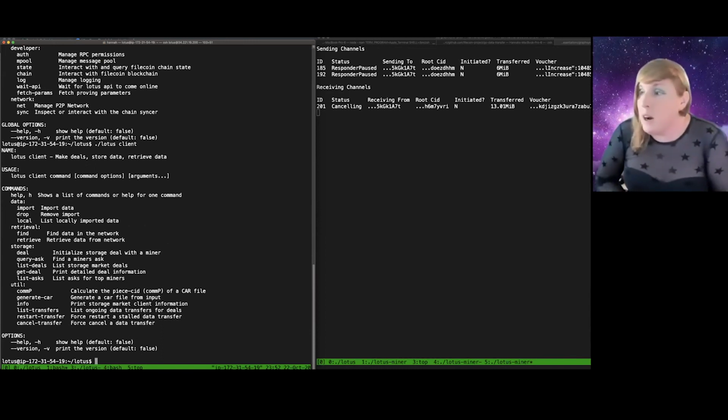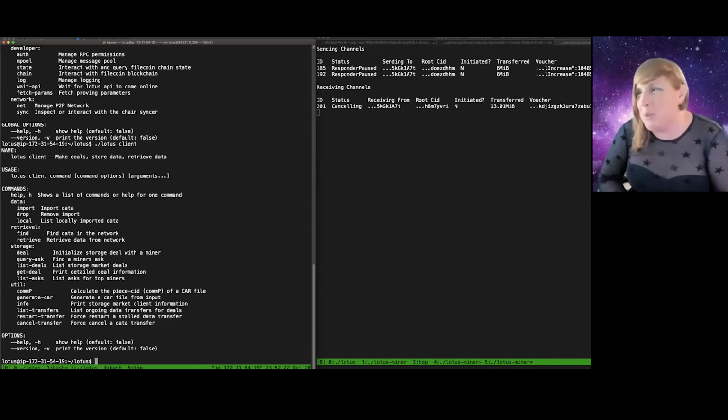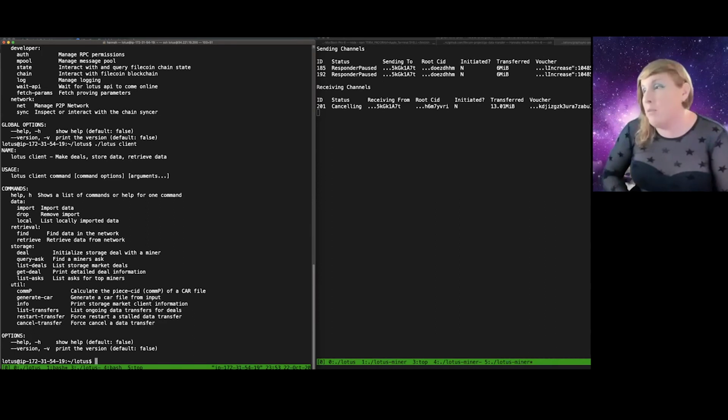Now, some of this is in the process of being documented, and I love your last question because I think we should totally build a GUI for this. There is a lovely HTTP API for all of these commands. They are all available from a programmatic API, and we could totally build a GUI on top of it. And I'm hoping that someone's going to build a really awesome GUI-based Filecoin client and maybe a GUI-based Filecoin miner manager at some point. Okay, I think I've covered all of them, and yeah, that's it.